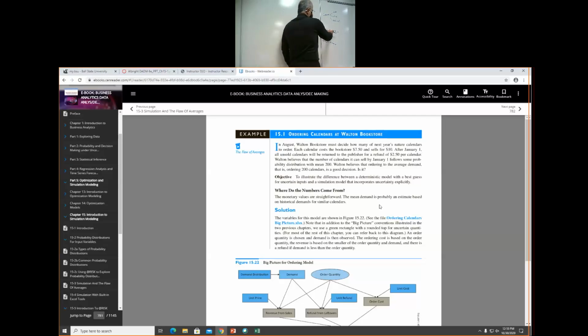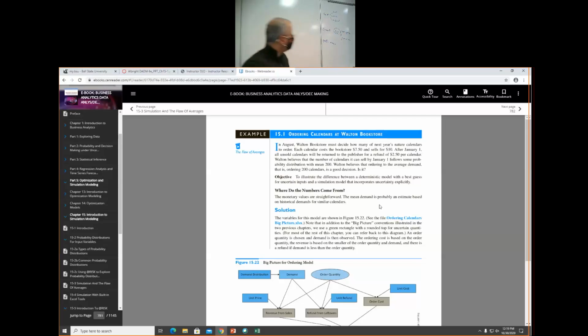One way is to use this exact number. But it is not always correct to use one single value to calculate the profit margin of a company. One way is to use the best case scenario. That's their guess that the demand is around 200. The other way is to use simulation. I will show you how these two models work.